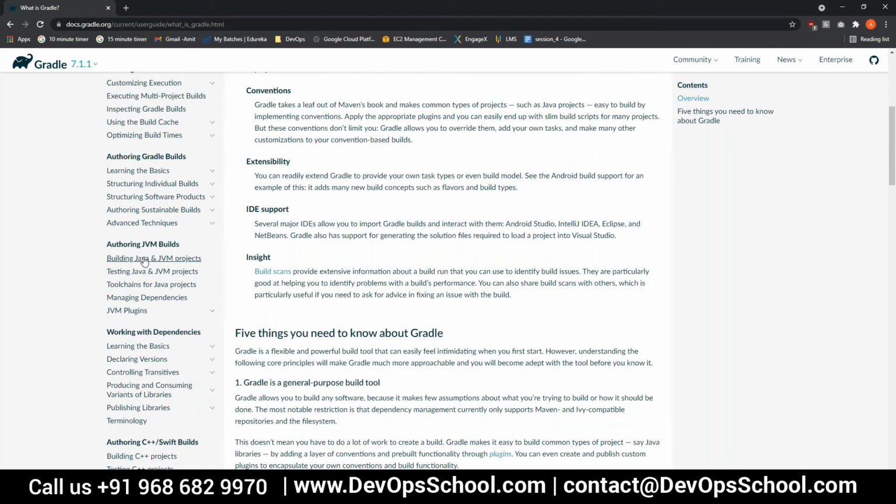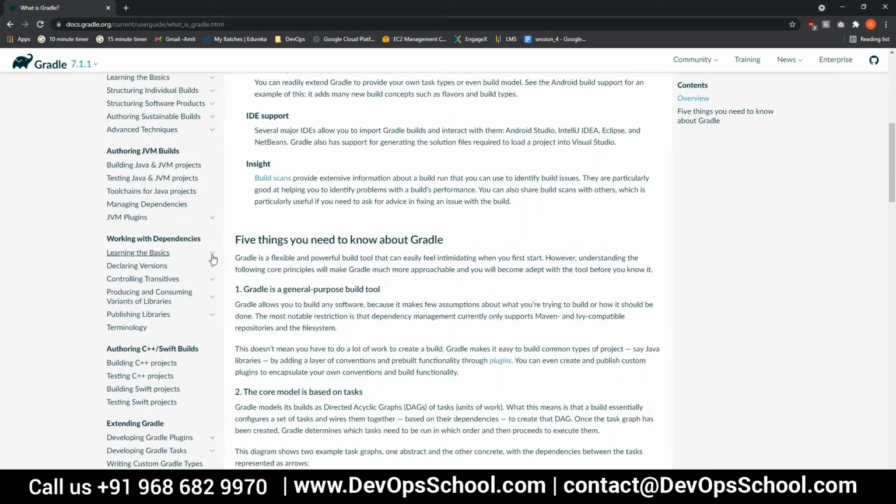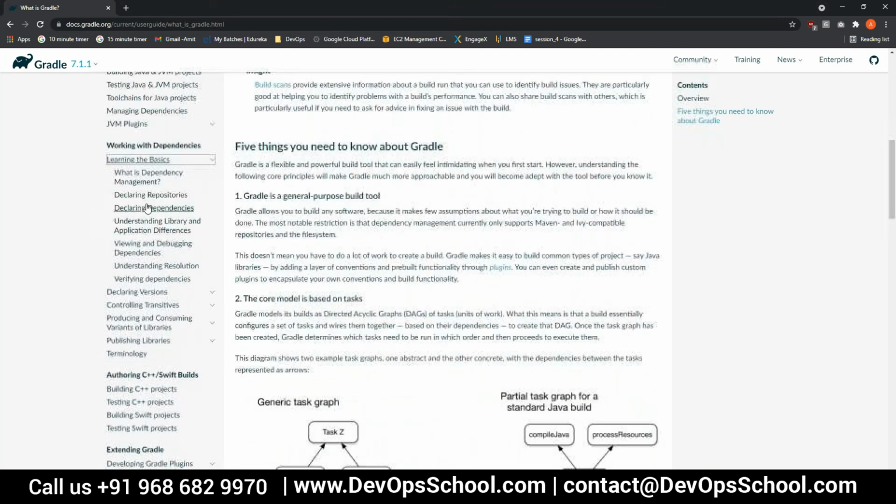Then you have some examples, for example, how we build a Java application and things like that. Then dependencies and repositories, you can learn about later as well.